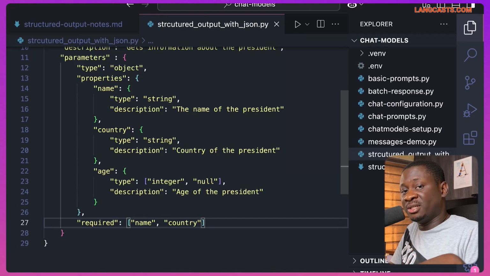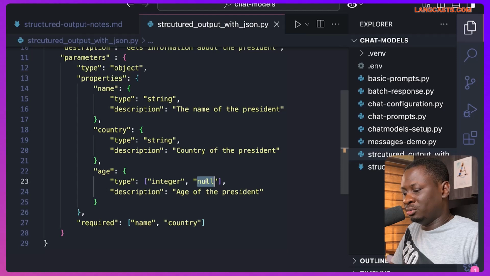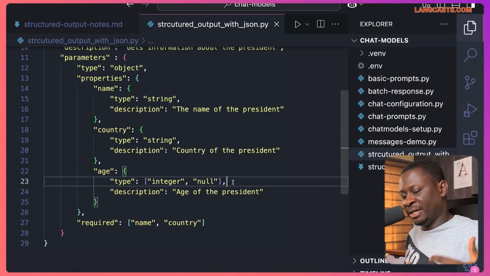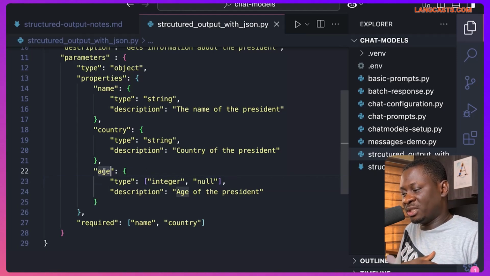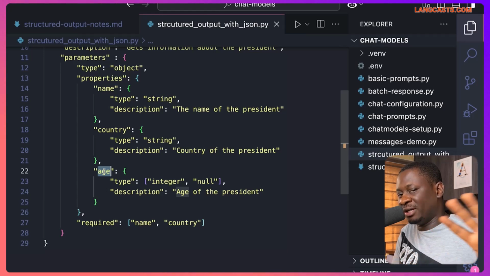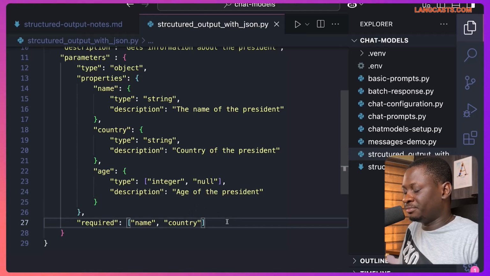So this is the part that actually sets age as optional. This just says, if you return null, it's fine. So in case the model decides not to return an age and it returns null for this age property, we won't get an error because we already told it, yeah, you can give us null and we're cool with that. But if you get it, give us an integer. So the required ones are name and country.